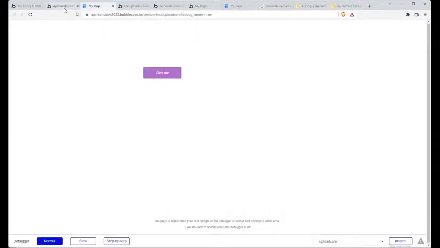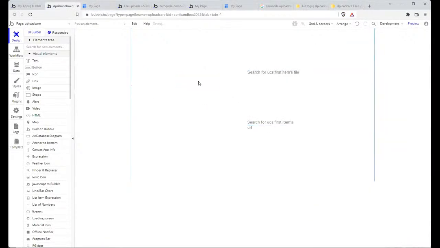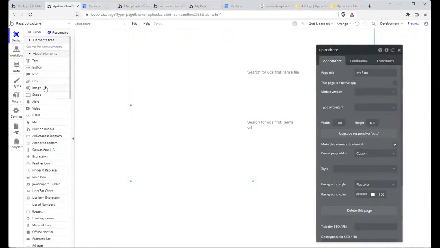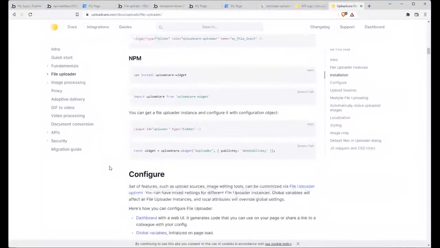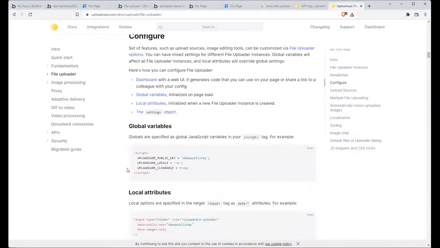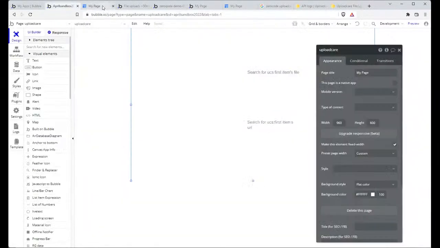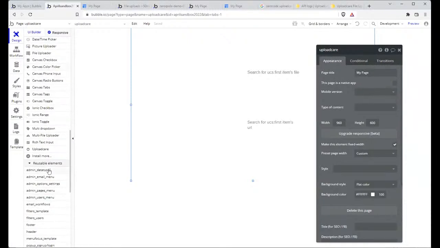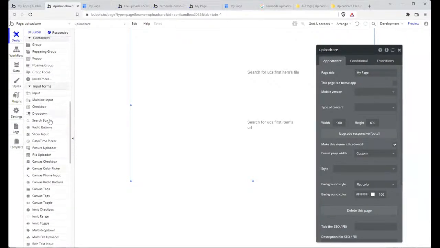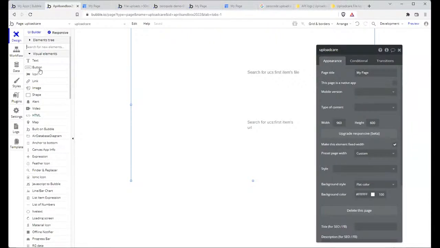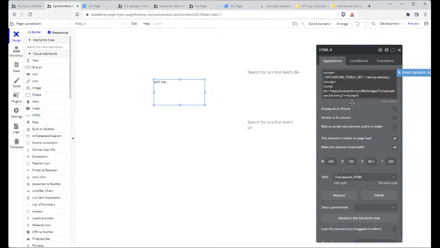So real quick, before we end up going, I want to see if we can do this, because at that point, then all you need to do is be able to pull the things, right? You just reference whatever you sent through. So let's see, we're going to take an HTML element. Where's it hiding? Oh, it's right here. Demo public key.